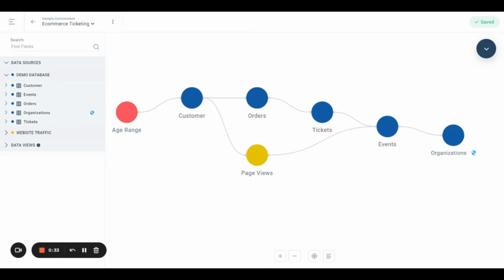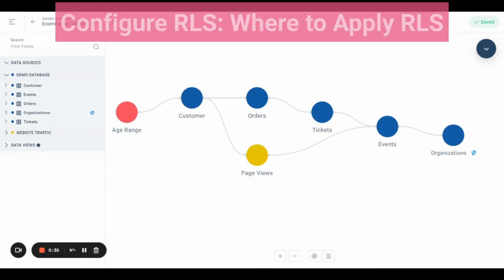So where do we apply row level security? Well, in this example, it's pretty clear where we'll want to apply the row level security logic, and that's not just because I've already applied it here. On those KPI tiles that we mentioned, we want to ensure that the logged in users see the total number of orders placed only for the organization that they belong to. And the same would be true for total tickets or any other KPI.